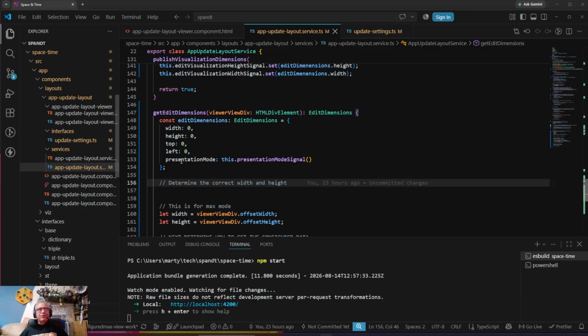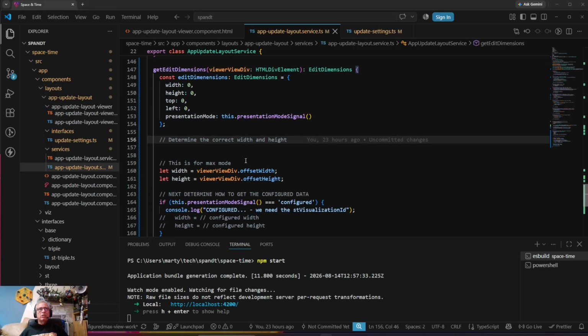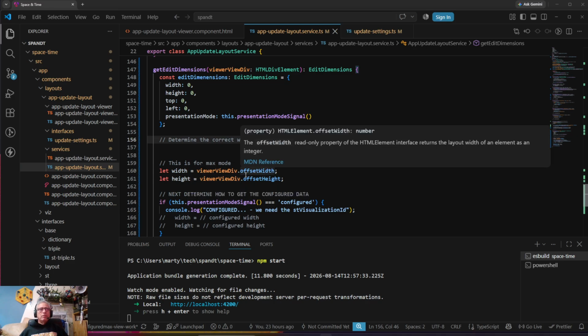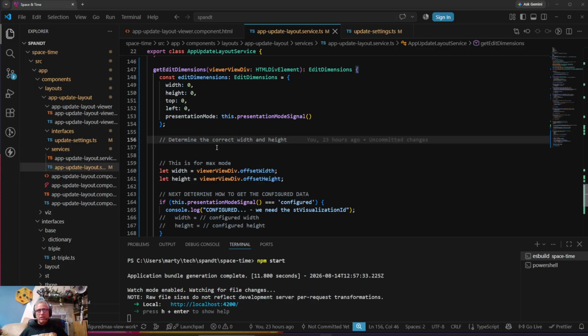in cognitive load. All right, so what we do when we go get these dimensions that are for edit mode, we get our presentation mode from a signal, and then based on the div that was passed in, we get the offset with their height. Now, that is interesting because this is sort of inferring the width and the height based on the viewport.